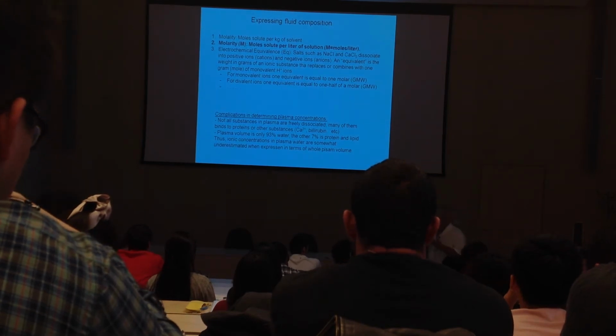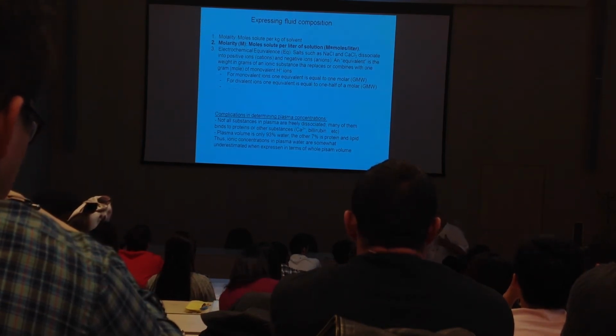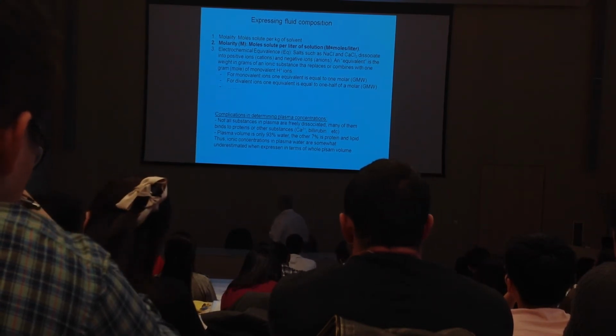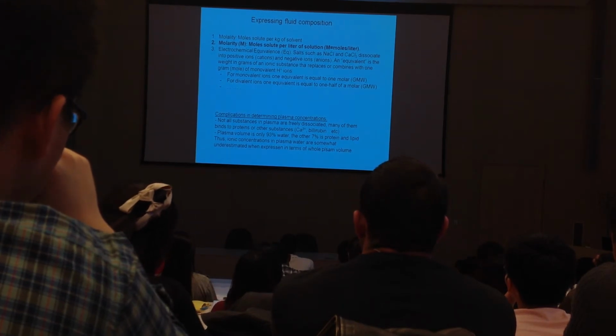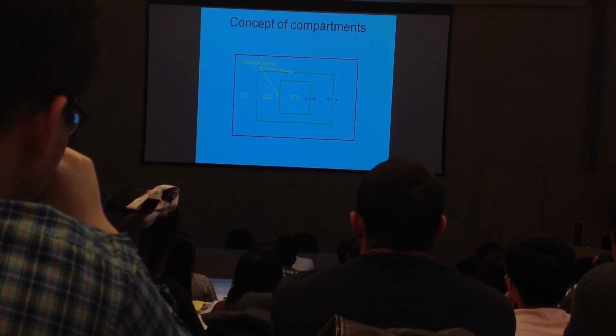We also have to remember bilirubin, for example. The majority of the bilirubin is bound on albumin, not in free form, which means it cannot be filtered by the kidney because it is simply attached to the surface of proteins. So this sometimes can generate differences between the free solute concentration and the total concentration of the plasma.